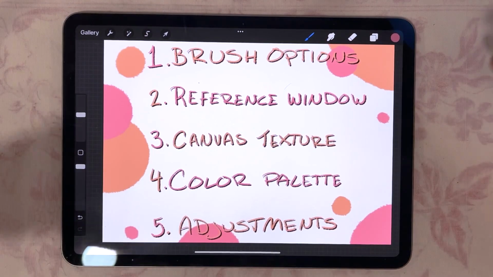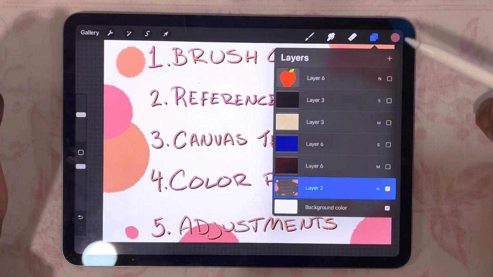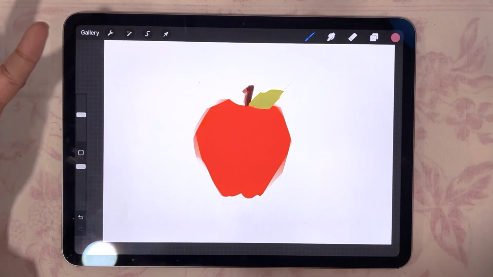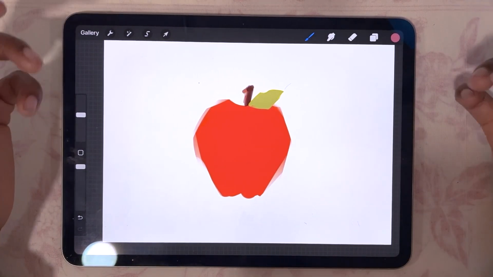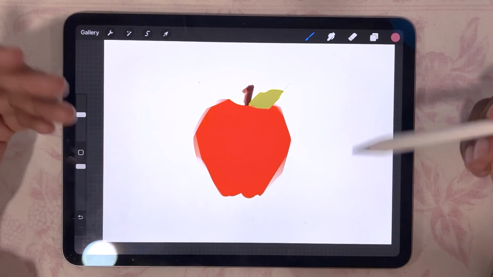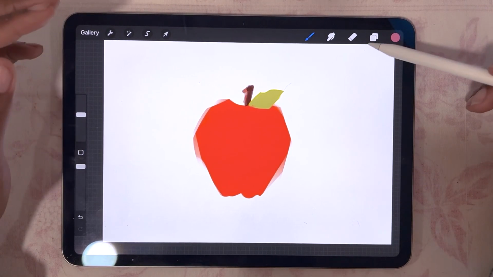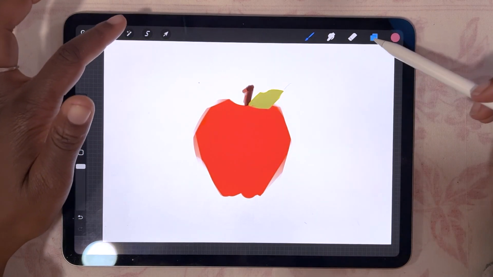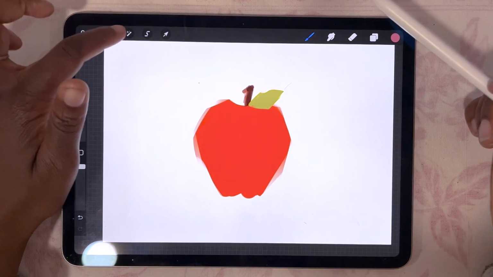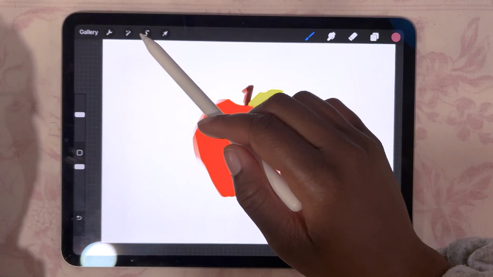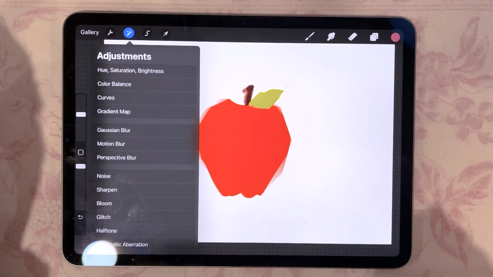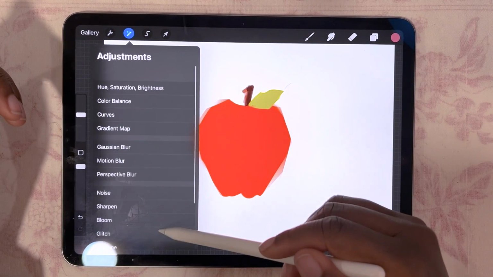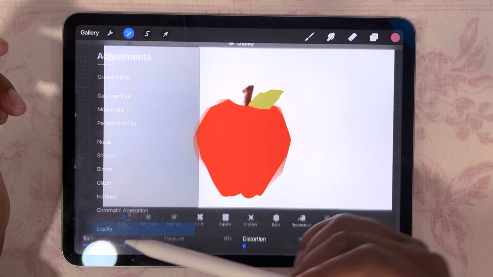The last thing that I want to talk about here is the adjustments. Let's go. I created an apple for you all today. Beautiful apple. So you can do so much with just something this flat and this uncharacteristic. So let's just duplicate it just so we don't mess anything up too much. So if we click this magic wand button here in the corner, boop, you have all of these different ways to adjust your apple. The first one I use the most frequently is liquify.